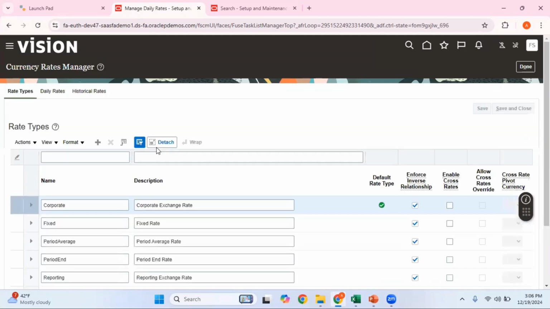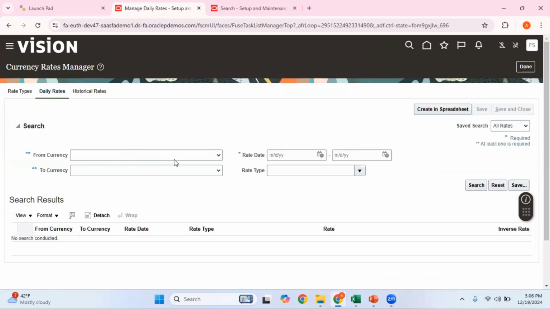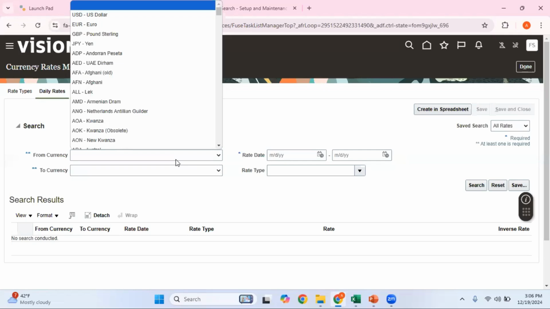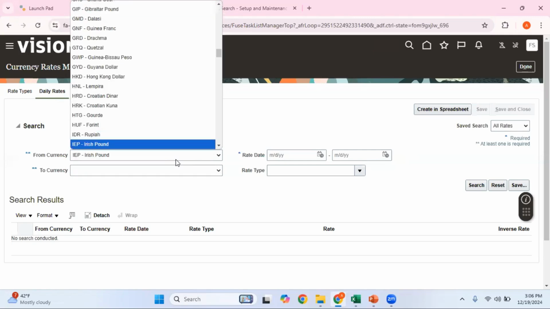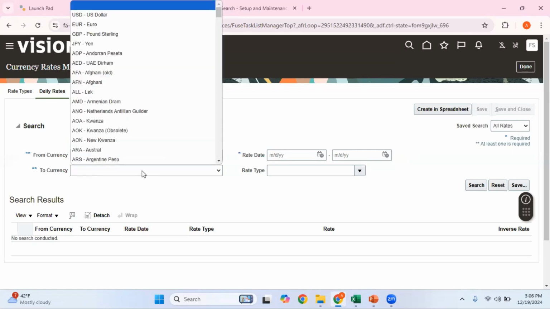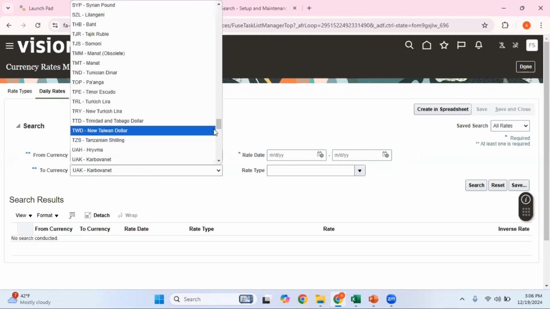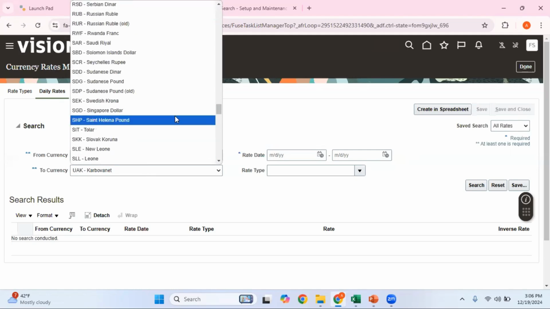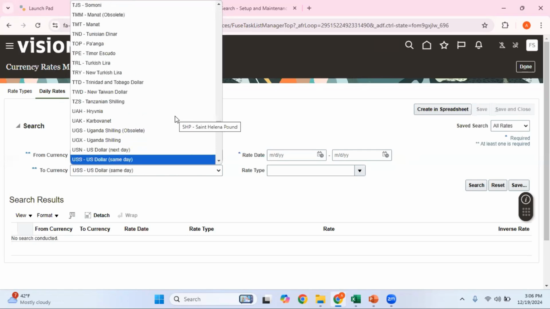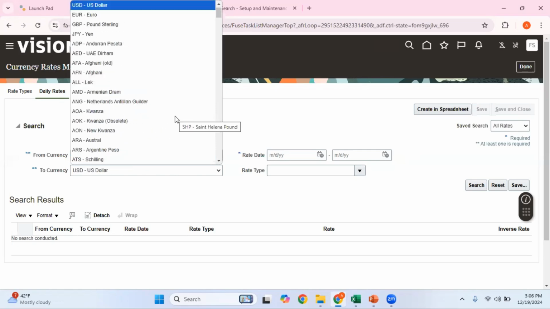The exchange rate type we are using is corporate. Under daily rates, from currency, it doesn't matter whether INR to USD or USD to INR. So I'll say from INR to USD.